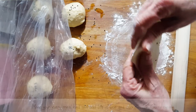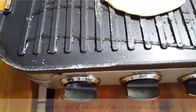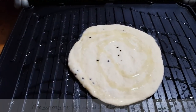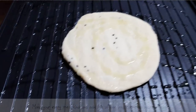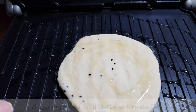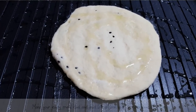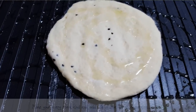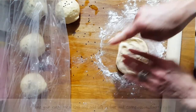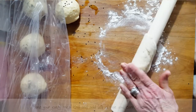And onto my grill. Spray the top and then we'll flip it over. Now you can crack some salt on top. I will crack a little bit of my smoked salt. But that's how simple it is to make beautiful naan bread. Now if you don't have a grill like this, you can use a pan or the oven — it really is up to you. But they're very simple to make. As this one is cooking, I am going to start stretching out another one. You could also add more seeds if you want. They really add a nice flavor to them.